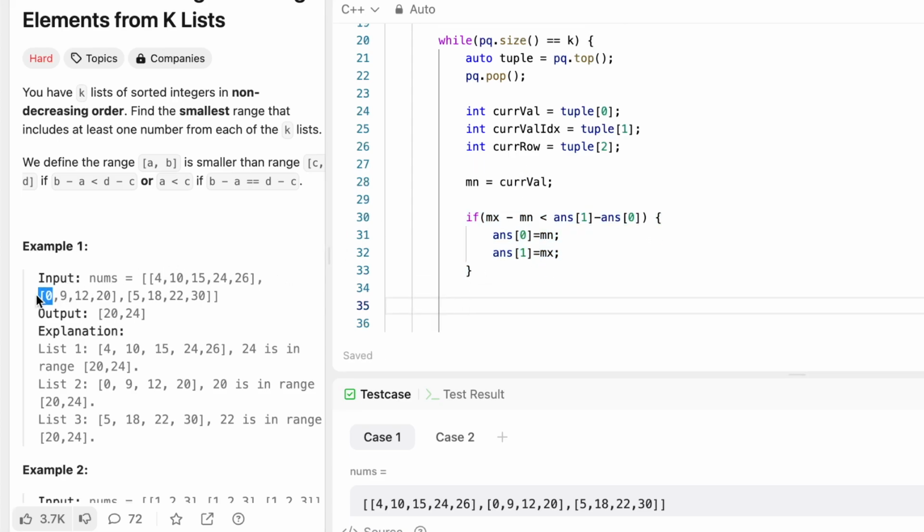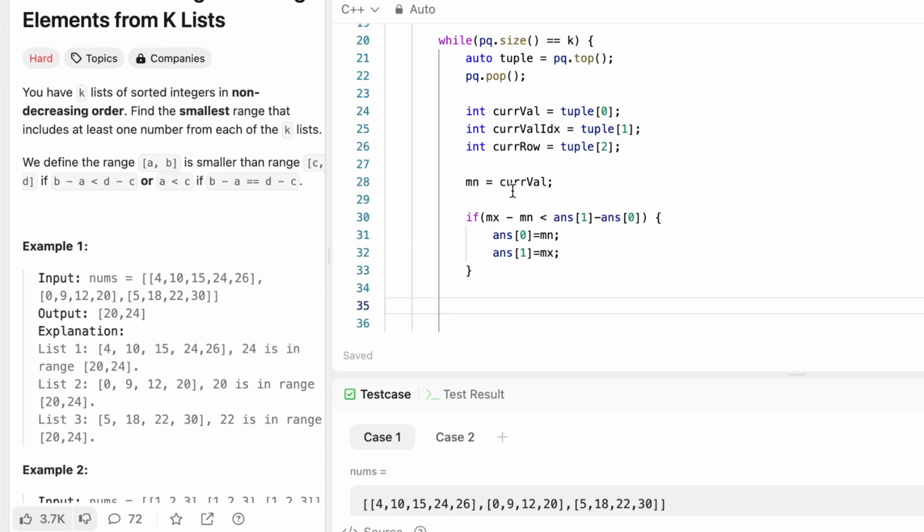So 0 will move to 9, right? Now when 9 comes, the list had 0 first, then 4, then 5. Now 9 comes, and 9 has to come after that 5. So it will be automatically sorted, but 9 will be our maximum. When we compute for 4, 5 and 9, we have to get this 9 somewhere to compute that difference.